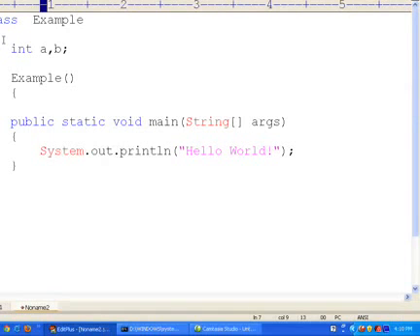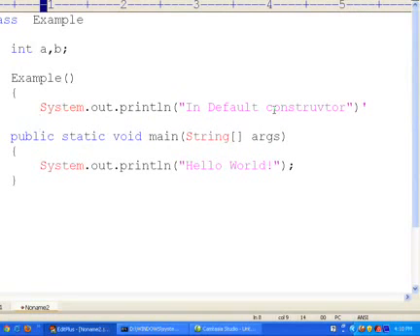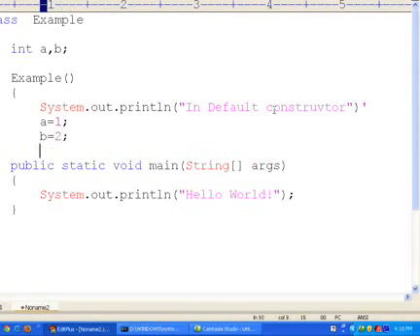I will write System.out.println("in default constructor"), and I will set the values as a equals 1 and b equals 2, and then I will just print the values of a and b.